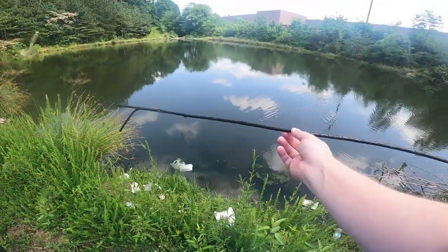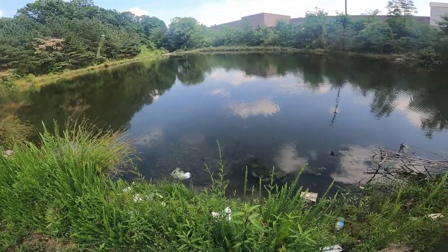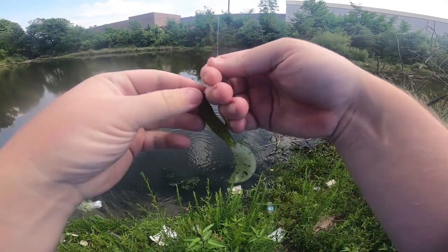Longest catch of the day. My dad would call this a stick roll. Shout out to Dad. I know you're watching. You watch every video about 45 million times, from what you tell me. It's such a simple setup. It's not even a painted jig.